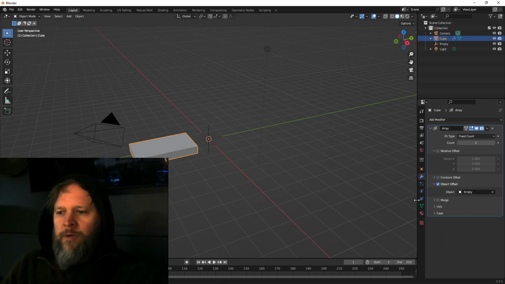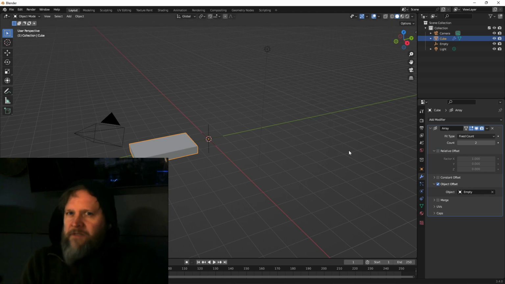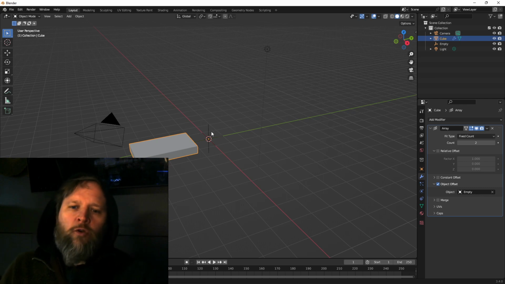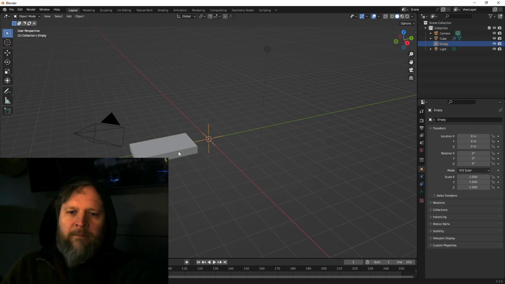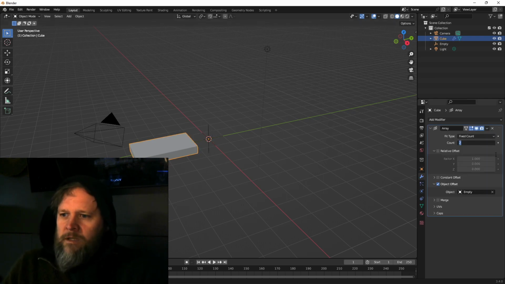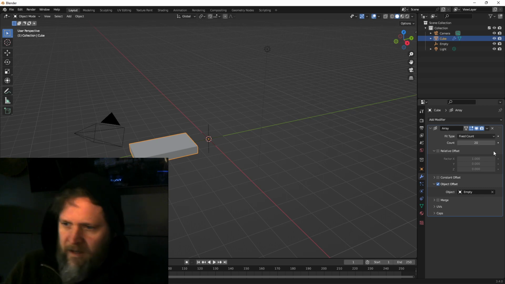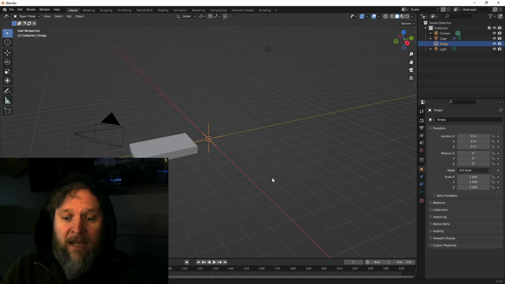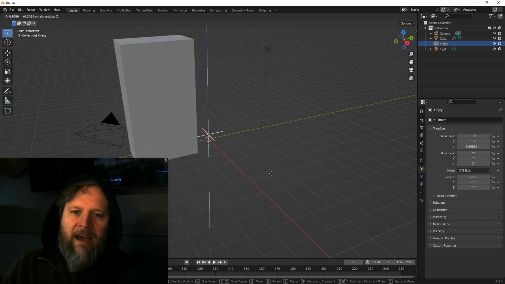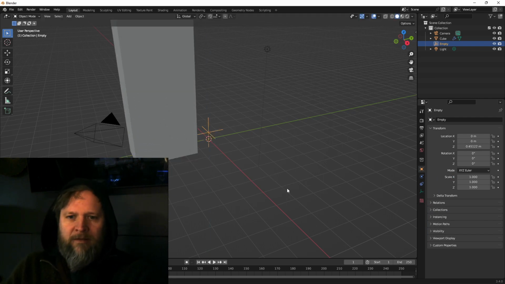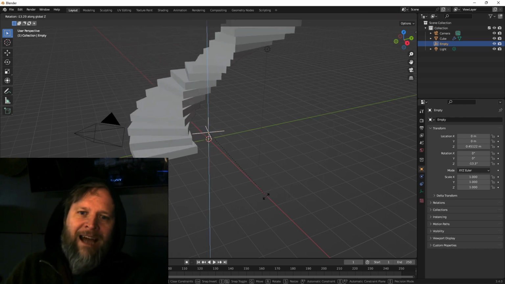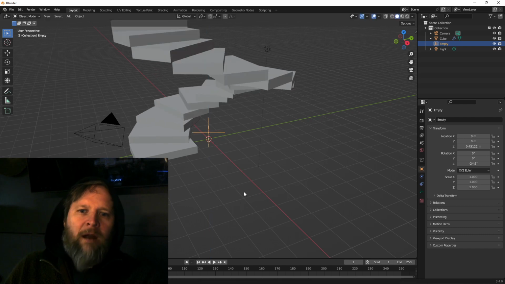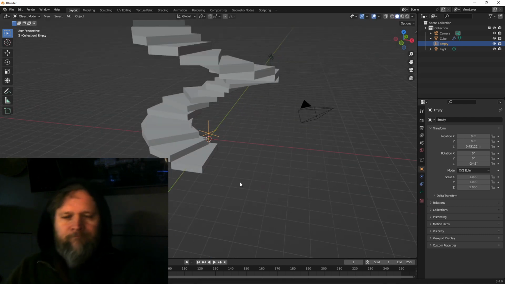And this is where it gets really, really cool. Because there's no offset in either the relative or constant, the offset is controlled by the empty, and here, let's go ahead and say 20 of them. Now, actually, there are 20 cubes, but they're all overlapping. You're not going to see them until I grab the empty and move it up. So that's just moving it up on the z-axis a little bit, and then rotating it on the z-axis gives you that spiral staircase effect, right?